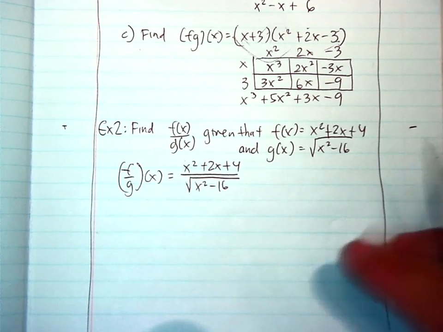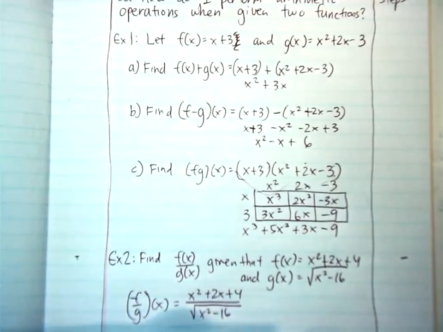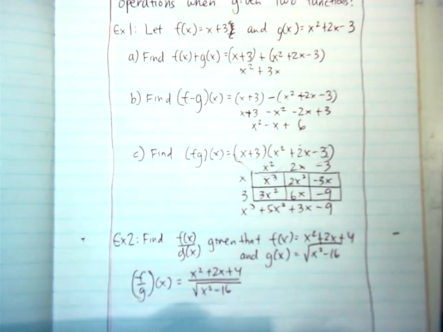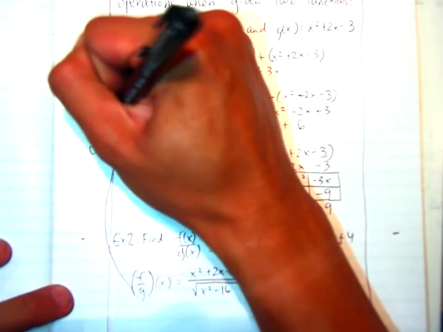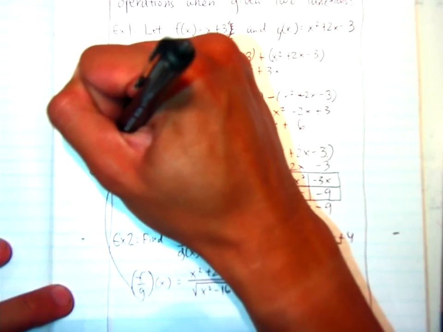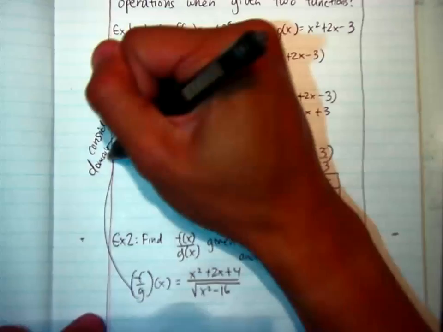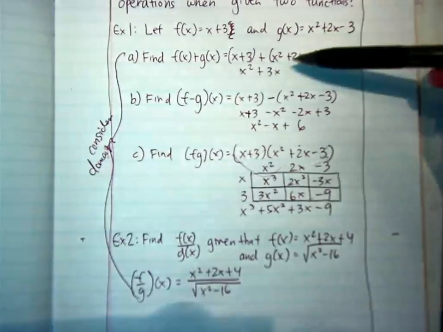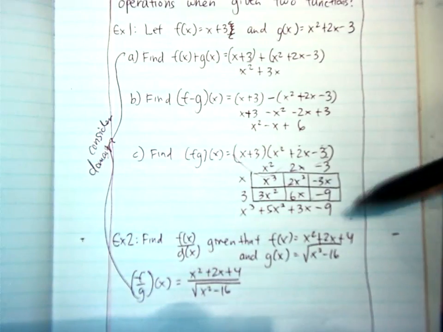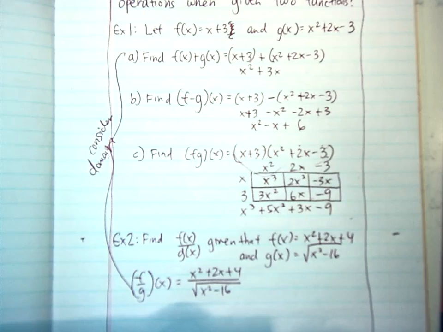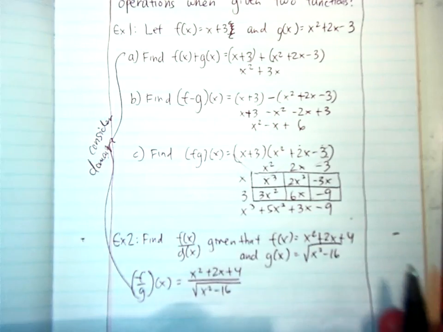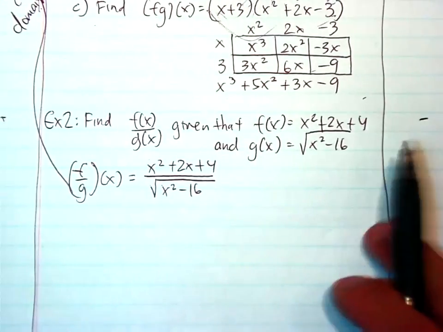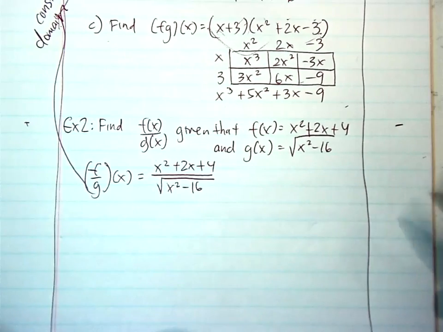Okay, so what I want to say with all these problems is that you have to consider the domain. Well, the reason why I didn't really go over domain in the first three is because everything has been all real numbers, because they're all polynomials. So this is a polynomial, this is a polynomial, this is a polynomial. What I multiplied and added were polynomials, so I don't really have to worry about the domain. Now with this problem, I will have to worry about the domain a little bit.